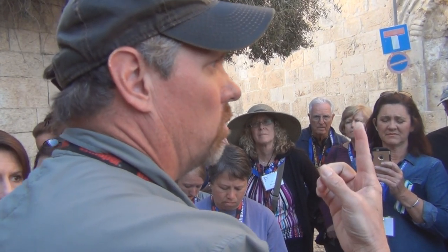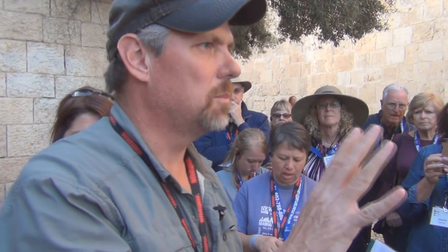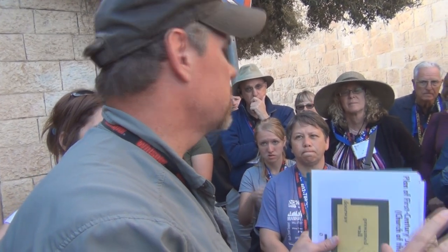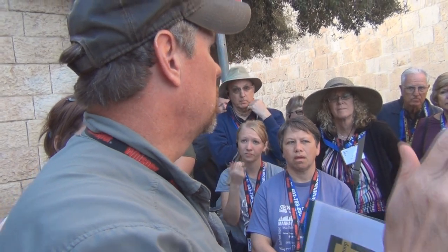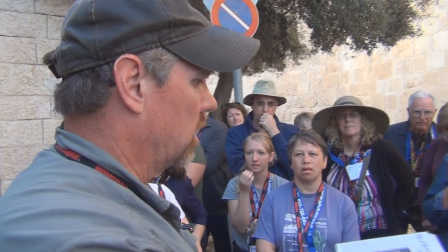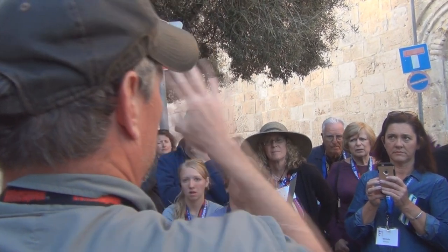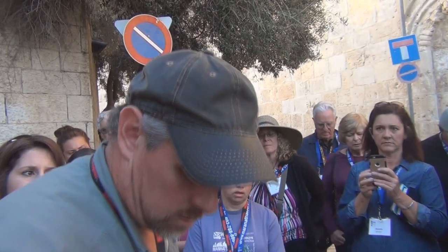And then we're going to go up on the roof, and we're going to see something else of how we know. But right now is going to be the chaotic part. We're going to walk in there. We're going to split up men and women once we get into the synagogue. You're in a synagogue. You don't have to take your hat off. And then we're going to go over. We're going to see the earliest structures back in this niche where the Torah was. And then we're going to go up on the roof, and we're going to talk about something else amazing.